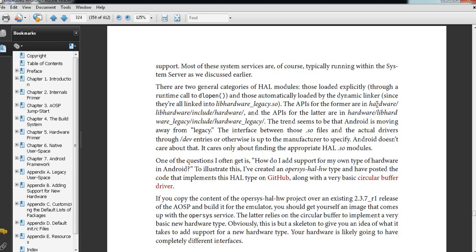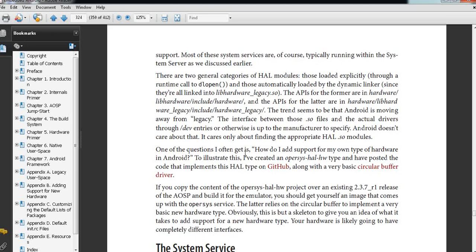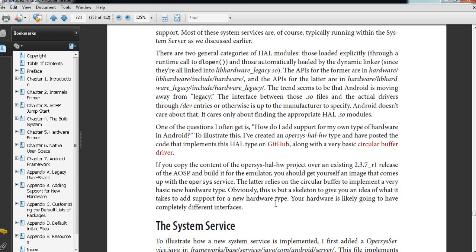The latter relies on the circular buffer to implement a very basic new hardware type. Obviously, this is but a skeleton to give you an idea of what it takes to support a new hardware type. Your hardware is likely going to have a completely different interface.